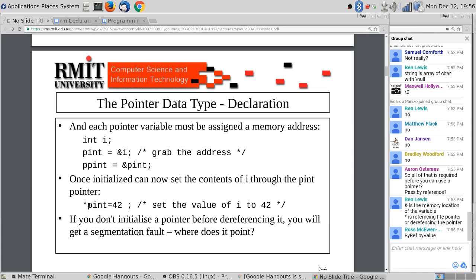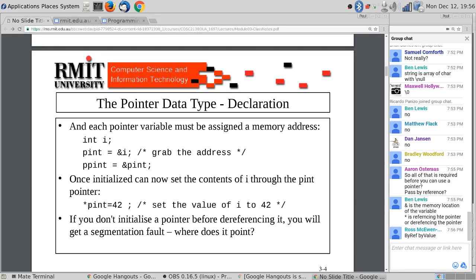We'll get more into that allocation stuff later, but to answer Aaron's question, this is one way to initialize a pointer. A pointer must be initialized before you use it, just like any other variable must be initialized before you use it.